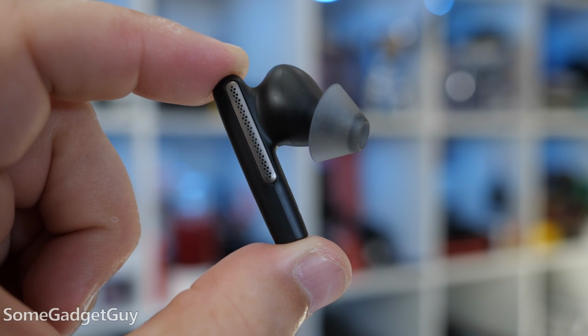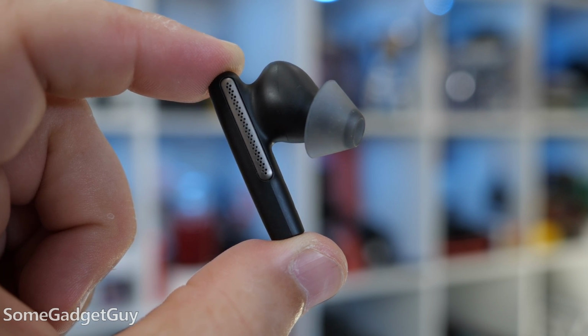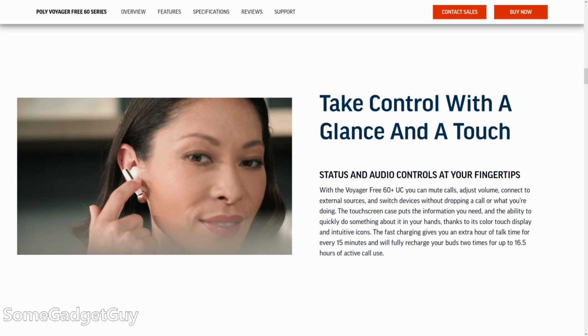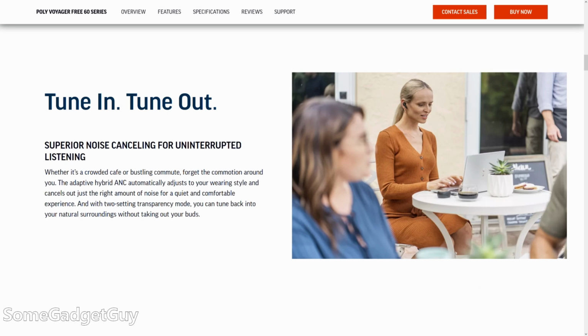On the surface, they look like pretty standard earbuds. They've got that cut stock design. They include 3 sizes of wide cone ear tips, and there are button and swipe controls. The swipes control volume and the ANC. The button controls play, pause, answers calls, and activates your assistant. Proximity sensors in the driver housing answer your calls by popping them in your ears, and you can pause audio by taking them out. Triple microphones for adaptive noise cancellation, improved call quality, and there's a speech highlighting pass-through audio mode.